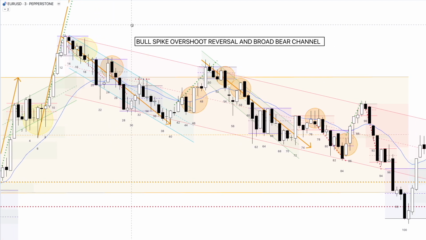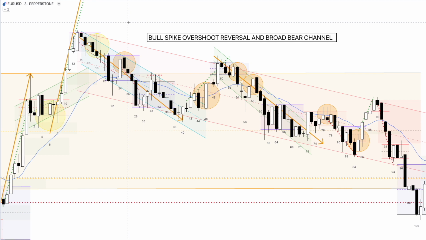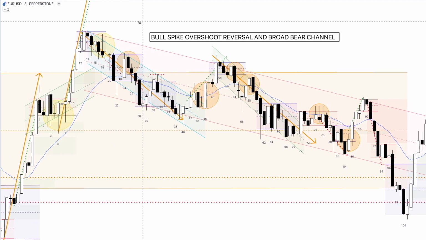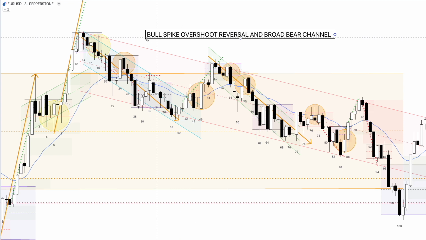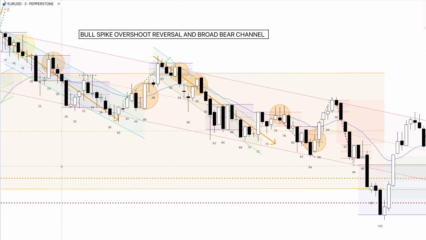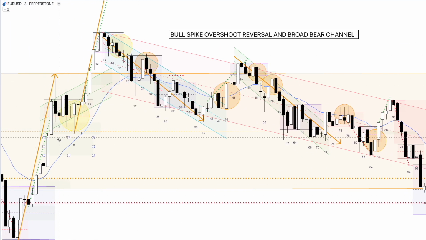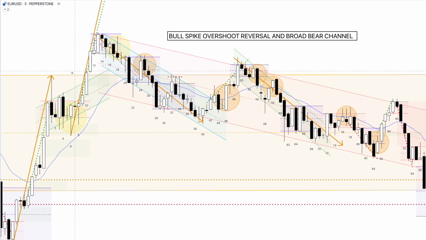Okay, so a bit trickier. I'm going to dial down to the 1-minute chart on this session just to show you some things. So we have this spike and we get this bull gap here, and we overshoot this micro channel line, which creates this trading range in here.